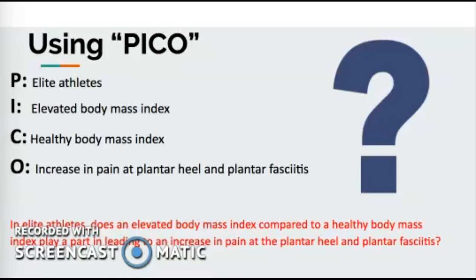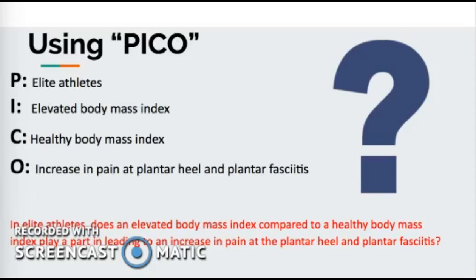Before beginning our research, it is vital that a structure is formed using PICO, a useful tool for asking focused clinical questions. Starting with P for population, our chosen population are the elite athletes from the leading sports club mentioned in the case study we are conducting the study on.